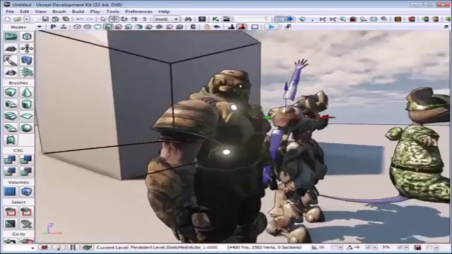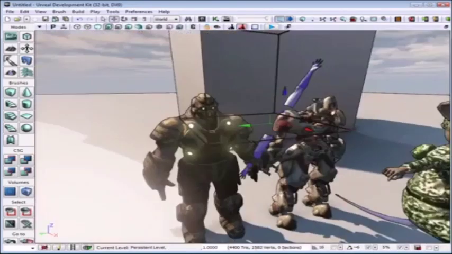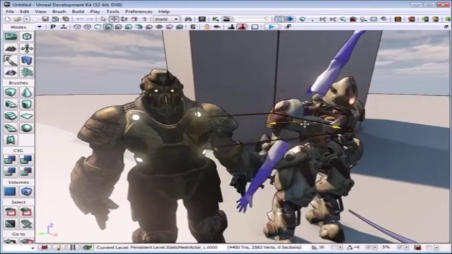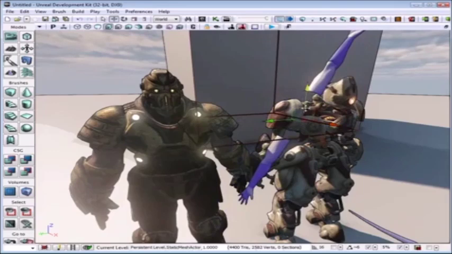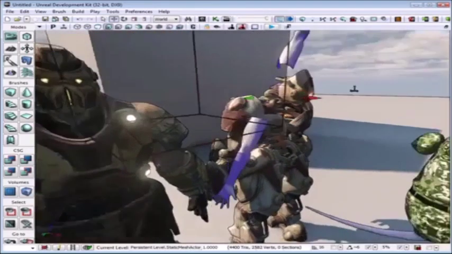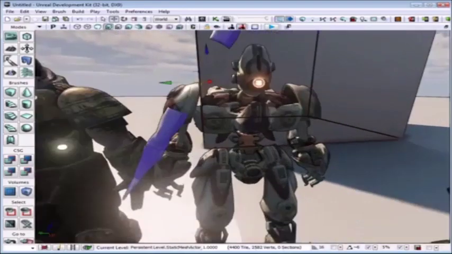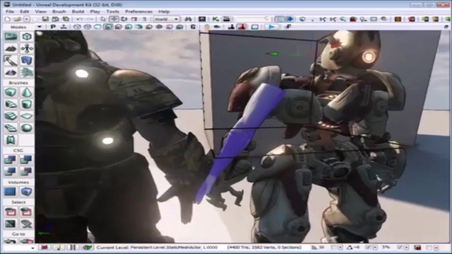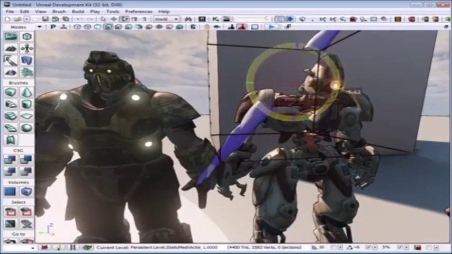I don't know about what world Epic lives in, but their characters are unbelievably built, muscular and huge and exaggerated, and it's a very awesome style, but it's not exactly normal.